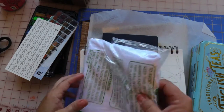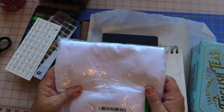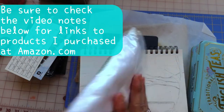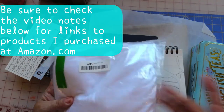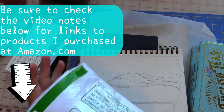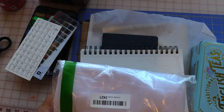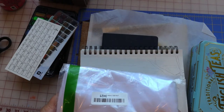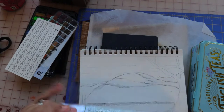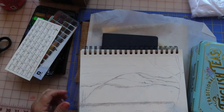Okay. This is some fabric. I'm gonna leave it in this package. It is batiste, and normally I would snatch the fabric right out of these plastic bags and wash it and get this plastic away from it. But because I am in the middle of trying to clean up my studio, I like the idea of having it covered. So leave that in there.